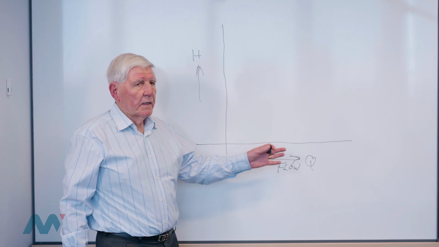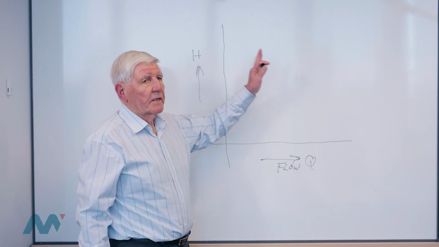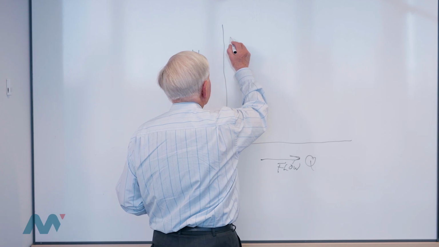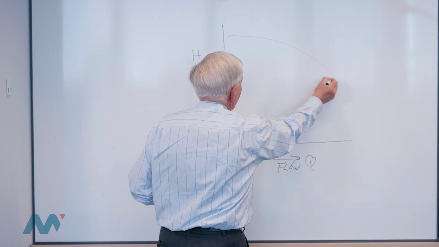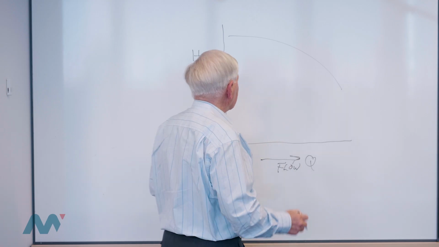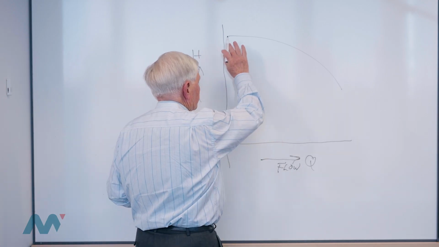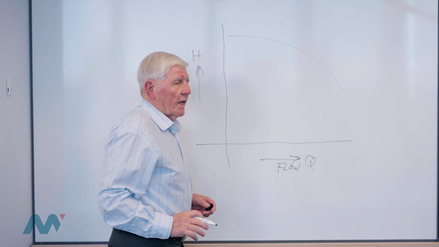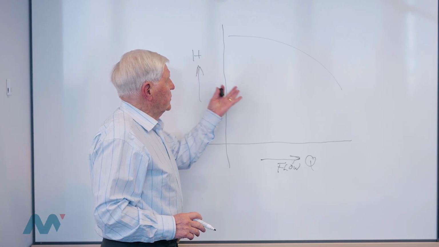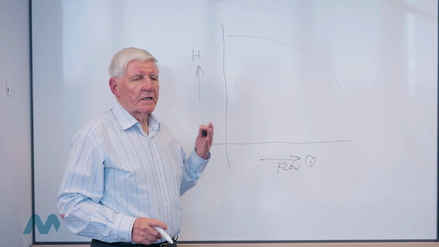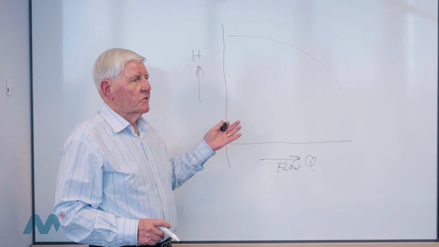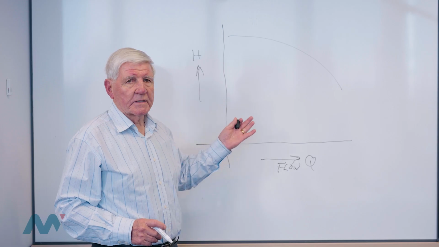And as flow increases, we see that head will vary. The standard HQ curve for a centrifugal pump looks basically like that for a fixed speed and a fixed impeller diameter. So as flow increases, the head drops. Okay? And we produce this information by actually type testing a pump. So this is not based on calculations, this is based on physical testing of the product.